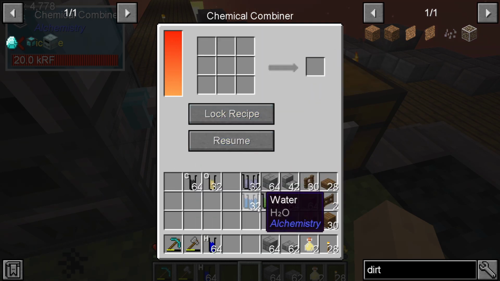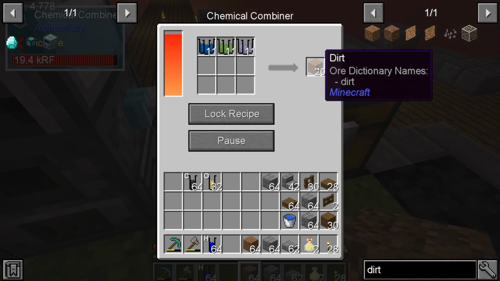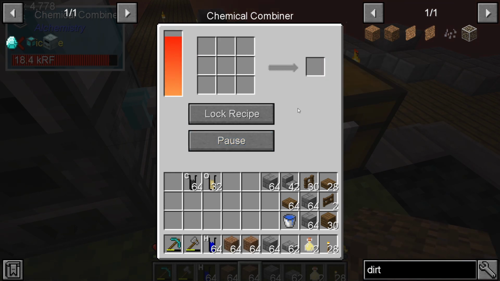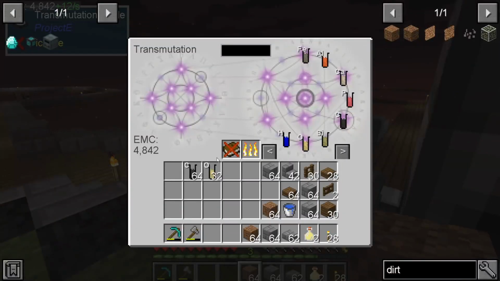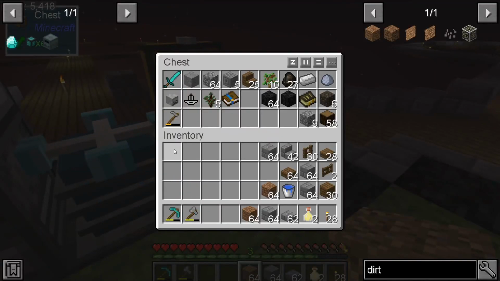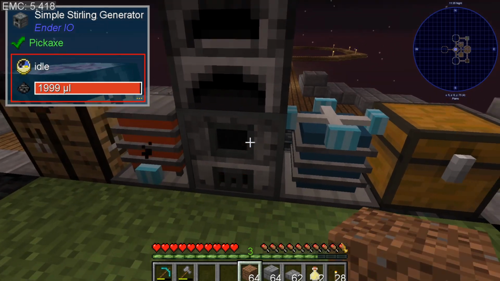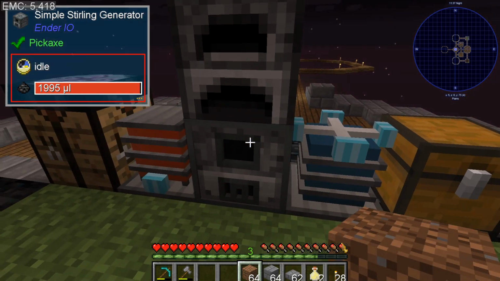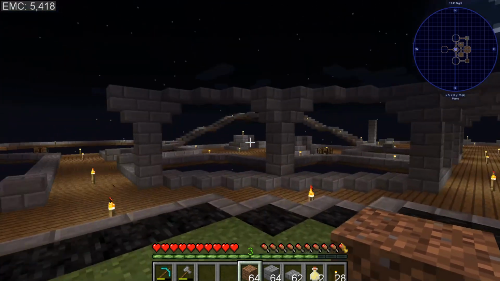And now, what we need to do is put cellulose, water, and kaolite together. And that will make us the dirt. 2 stacks to be exact. Awesome. Alrighty. Don't leave the coal in because that's actually losing power. I want to get this thing upgraded, but that is going to take a bit.